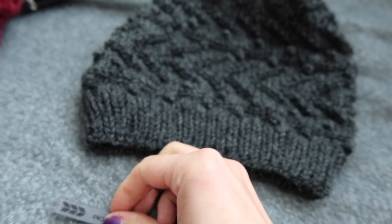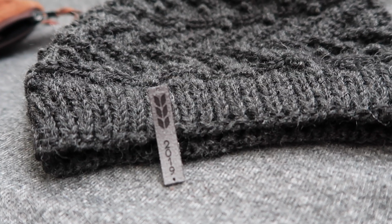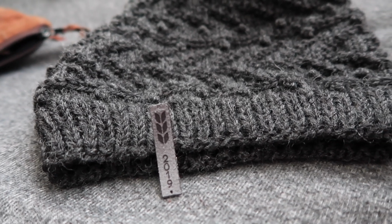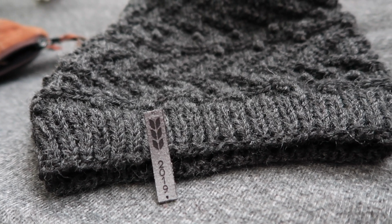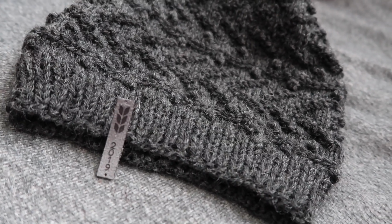So nice. So I finished one and I'm putting a tag on. And just to let you know, because it is my design, that's why I'm putting my logo on it. If I knit any hats that are different designs, I use the tags from my shop.